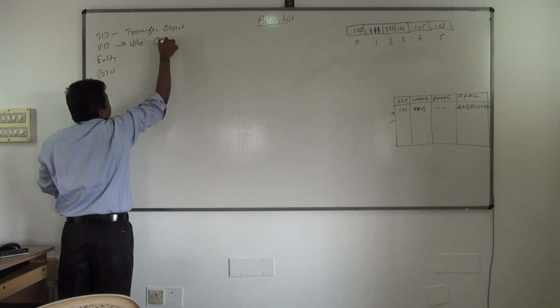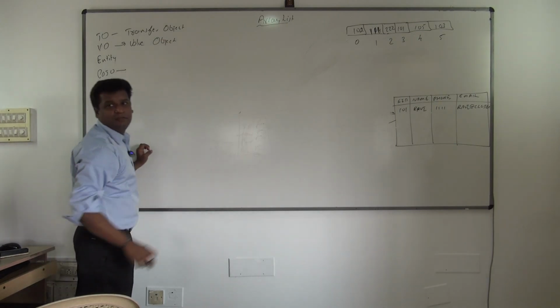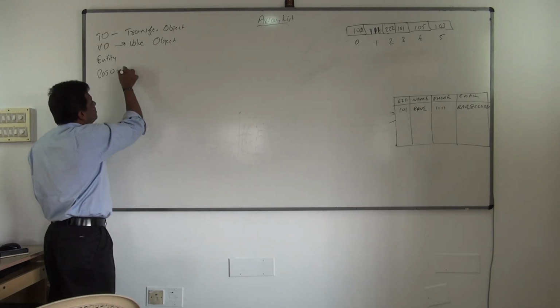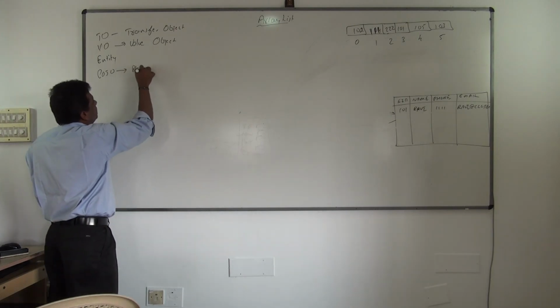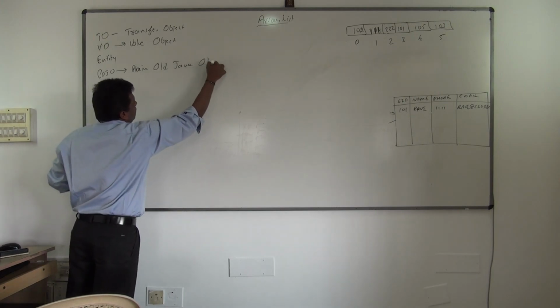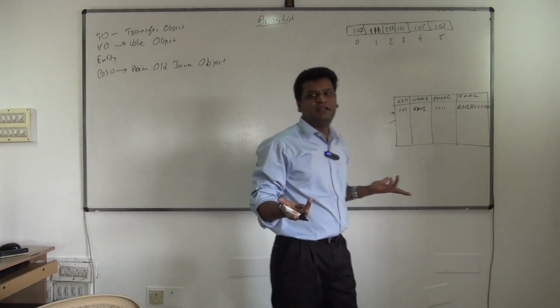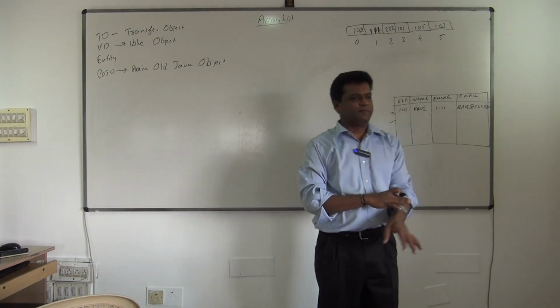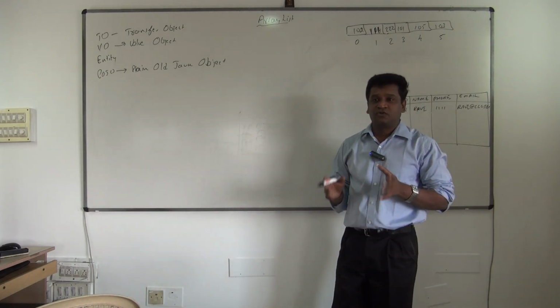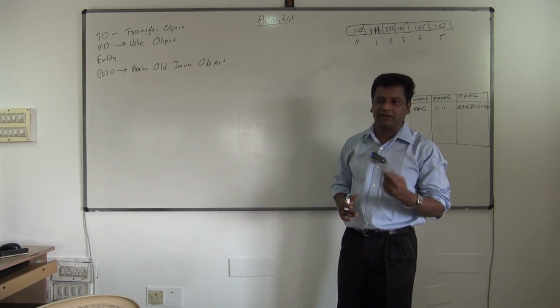Meaning of VO is what? Value object. Entity means it will represent one row in the database. Or POJO means plain old Java object. That's the full form. Even though there are four different names, you don't have to worry, all mean the same. Okay. So for storing our data, we start designing user defined data like this.